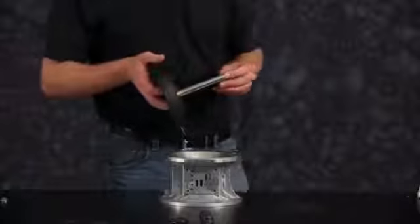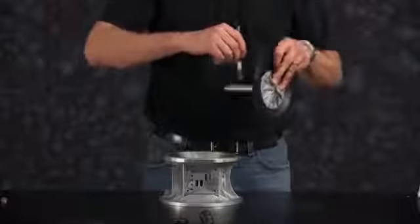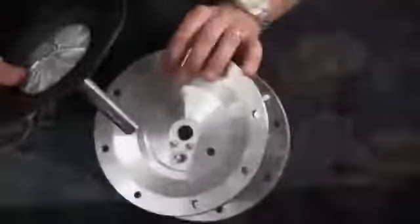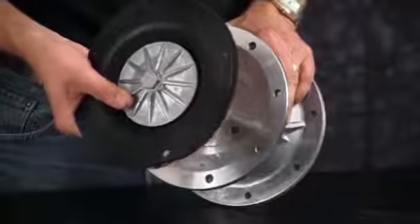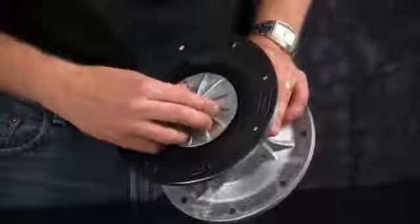Now we can install grease on the diaphragm rod to prevent the items from catching, binding, or cutting the main shaft O-ring. Position the diaphragm so it lines up with all the bolt holes.